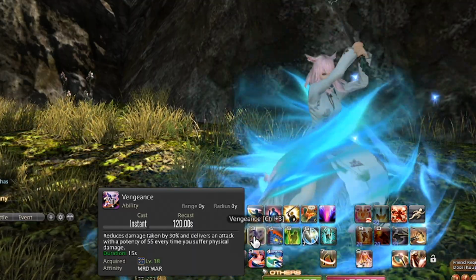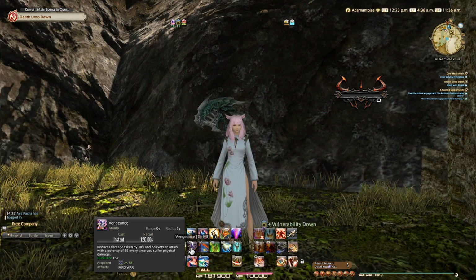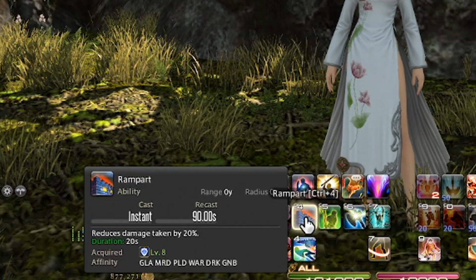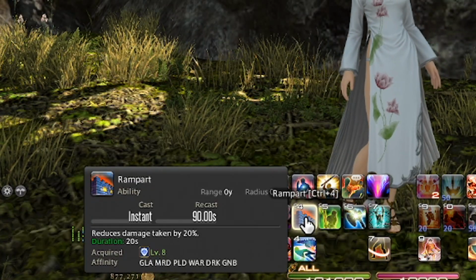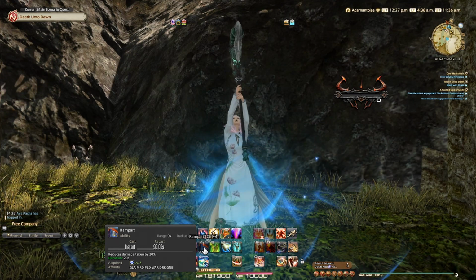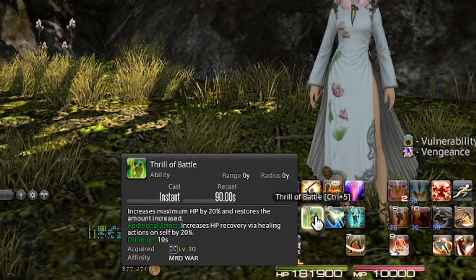Vengeance reduces damage taken by 30%. You're going to pop this for tank busters. Rampart, this is also a role skill all tanks share. 20% damage reduction. Pop this for tank busters as well.